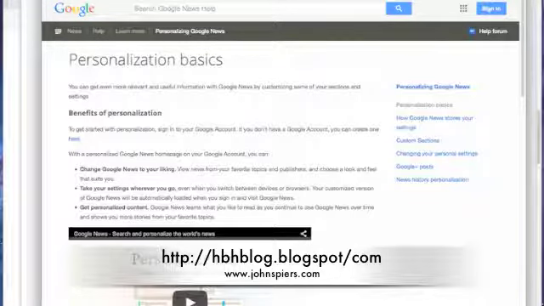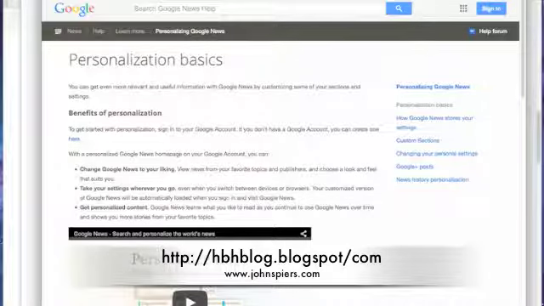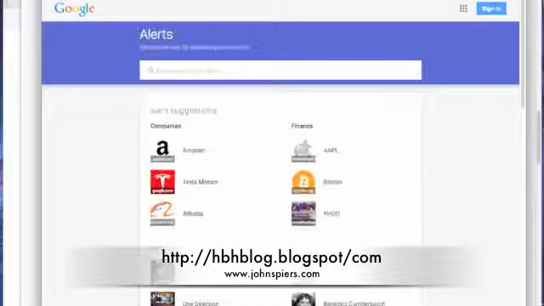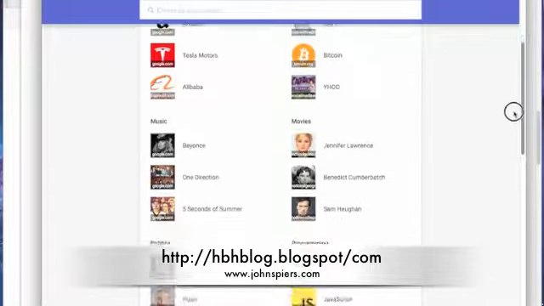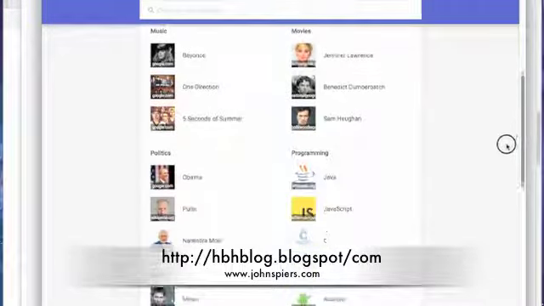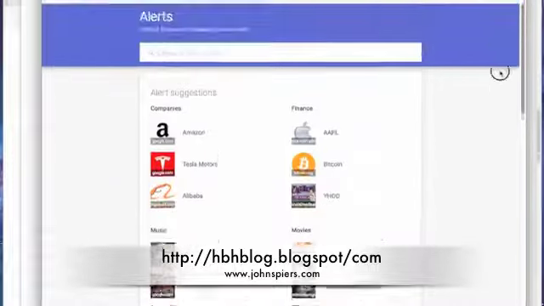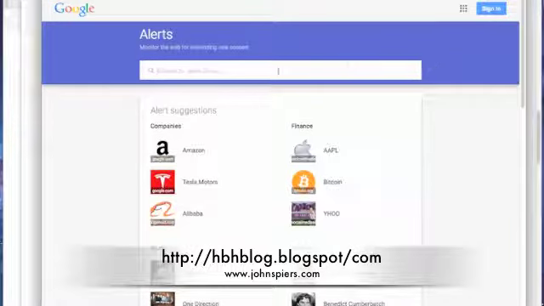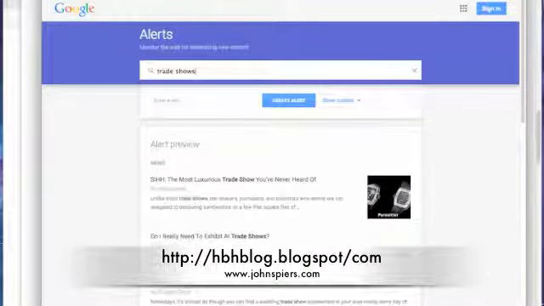Well, you can go even farther than that with Google, as you can tell them to email you alerts on news that you're most concerned about. This is what most people are concerned about. They want Amazon, Apple, Bitcoin, Tesla, Alibaba. So you can click on these and have anything reported on these topics for yourself, or you can write in anything you want to have alerts on. So maybe it is trade shows. Now what happens, you're going to create a trade show alert and it'll start showing you this is the kind of stuff you'll get. Is that what you're getting?